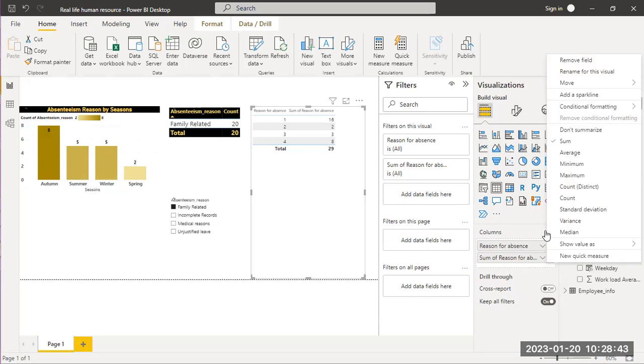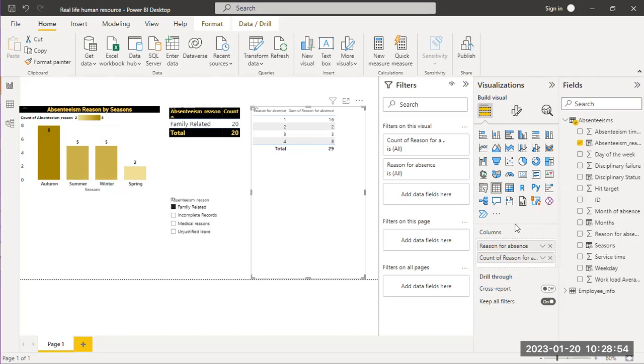What sum does is that it sums out the numbers 1 plus 2 plus 3 plus 4. But count counts the amount of times a particular code was used. So it goes and looks for 1. How many times did people use 1? It counts the number of times that 1 was used. Then it repeats the same thing for 2, for 3, and for 4. So using count, I think this should solve whatever issue we're having here. The total should be 20 now, and maybe 1 might still remain the highest.